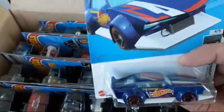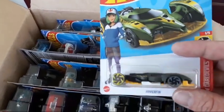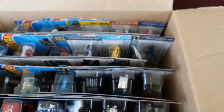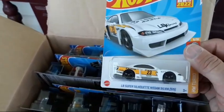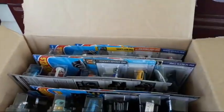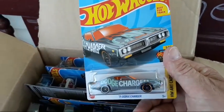Another fantasy Hyperfin - one we don't have and probably wouldn't have bought, but Ethan has it now for his collection. I'm going to throw some of these over to Ethan so he can start ripping them open. My favorite from this case is probably the LB Super Silhouette Nissan Silvia S15 - love this casting, got a few in my collection. And here's the '71 Dodge Charger - not a big fan of the orange windows but I do like the casting.